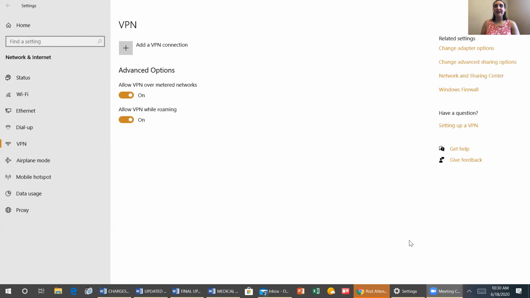It looks like you've got it on. So this is in your control panel on your computer. I went over and it went up to settings, and then I came to this. Is it add a VPN connection plus? I already have the VPN connection then. Maybe.